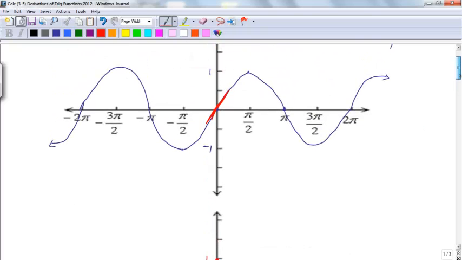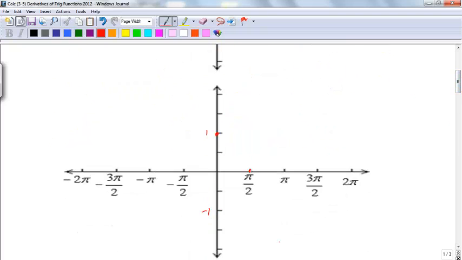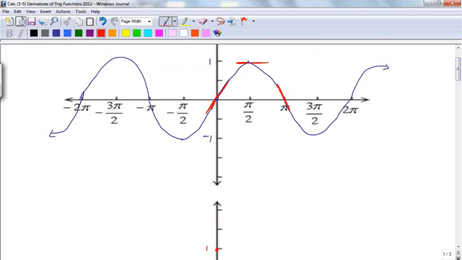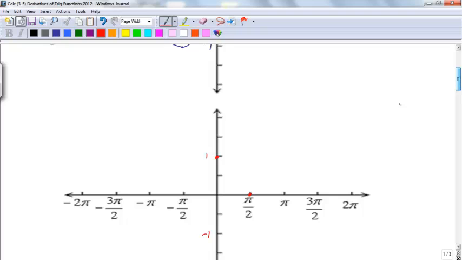If we looked at pi over 2, the slope of the tangent line would be 0. So on this graph at pi over 2, go down to 0. If you looked at the tangent line at pi, it would actually be sloping. If we figured rise over run, it would be sloping at negative 1. So this point would go down to negative 1. So we'd end up with a graph that looks like this. At 3 pi over 2 it would be back up to 0. At 2 pi it would be at 1.